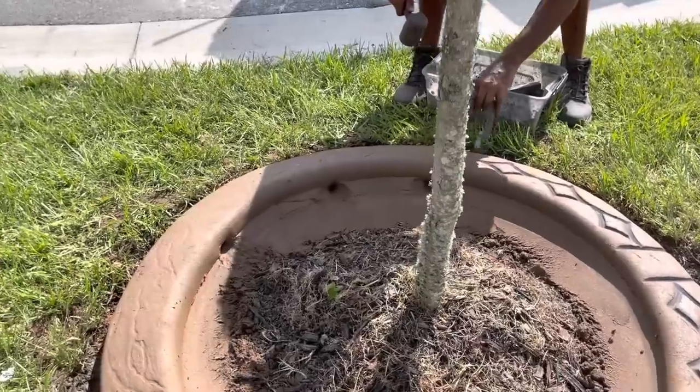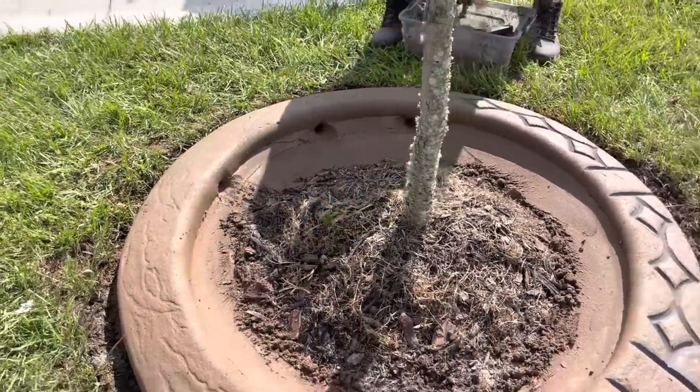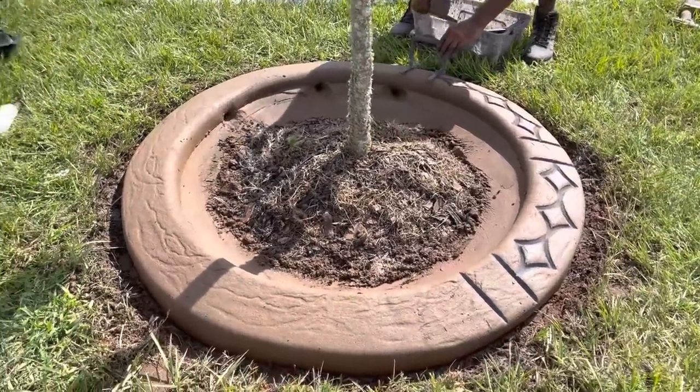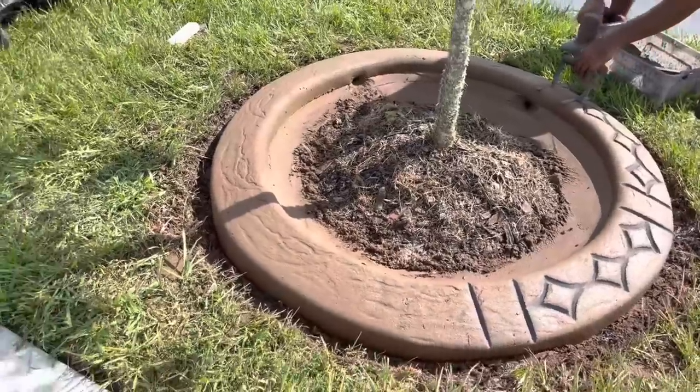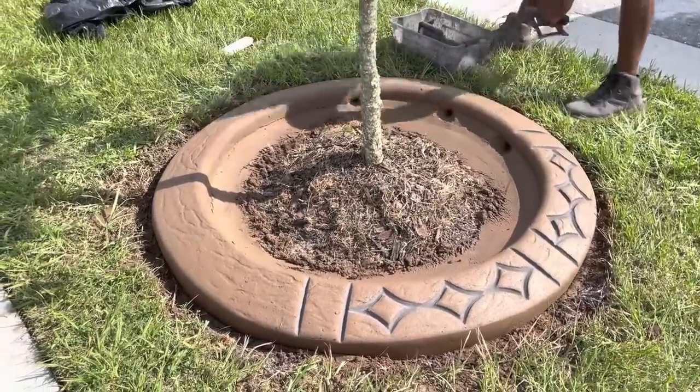So he has the three drainage holes right there for the rain. Looks good, you guys. I think the hubby did a good job with picking this design.